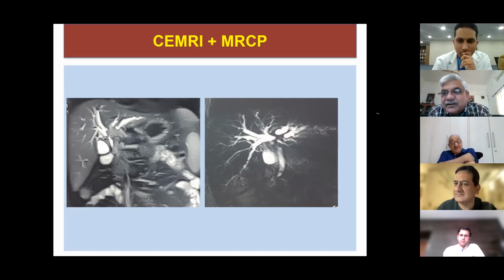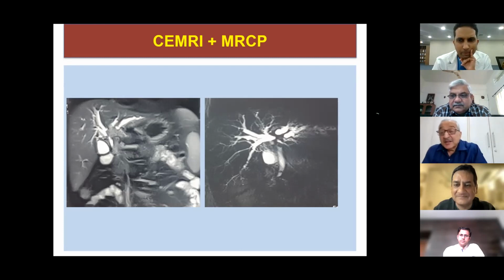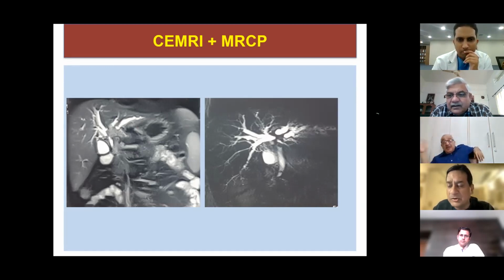Second thing is he is from the Northeast. The Northeast is very close to the Orient, where this condition is very common. One other point: quite a few things point towards cancer and a precancerous condition. Nothing will prove it now, but yes, it is worth considering. There is hepatolithiasis, and some left lobe atrophy is also there. And with short duration, 6 weeks, you don't expect it in a young man. Does he also have a CBD stone? CBD stone is also there, sir. But in 6 weeks or 4 weeks, would you have atrophy of the left lobe so fast?